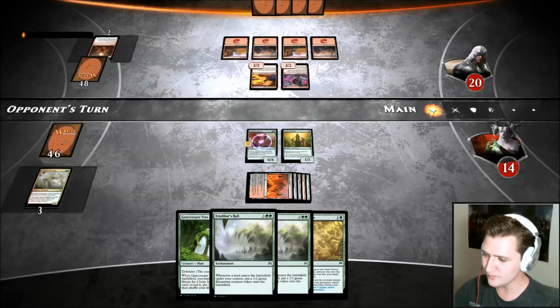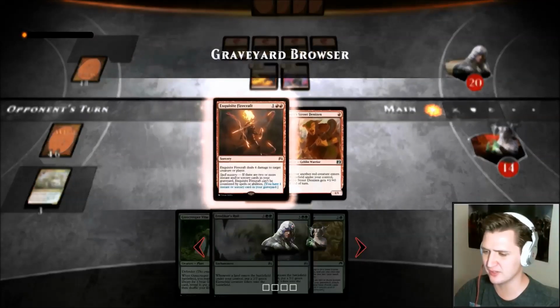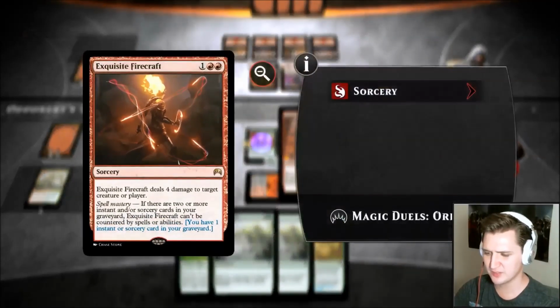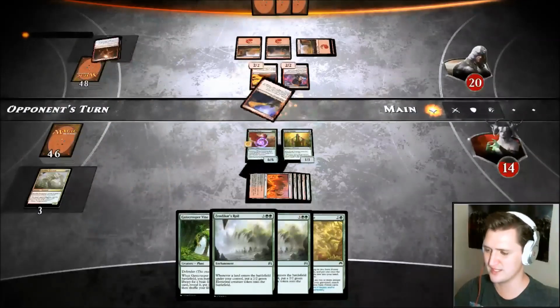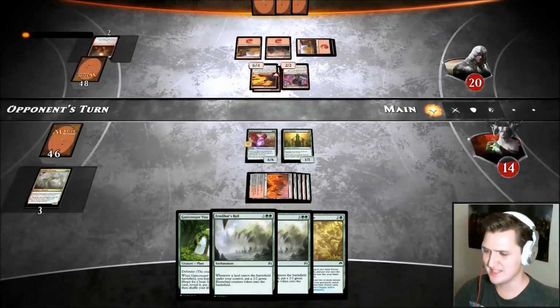I don't know. All right, this is kind of scary. Like, we can definitely still lose this. It depends on how well he's drawing. Another Exquisite Firecraft. Spell can't be countered by spells or abilities. Okay. Inferno Fist on what? Of course. I think we block.